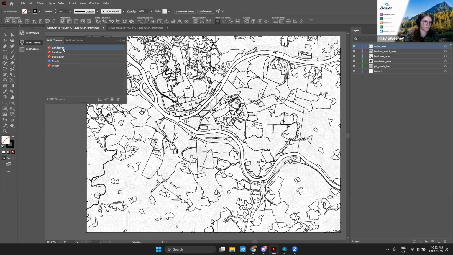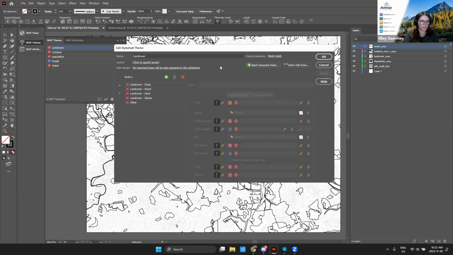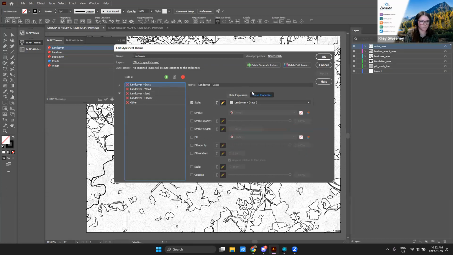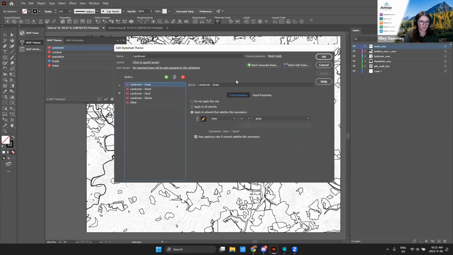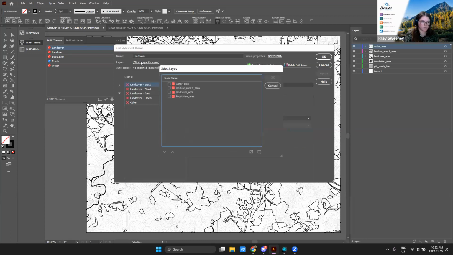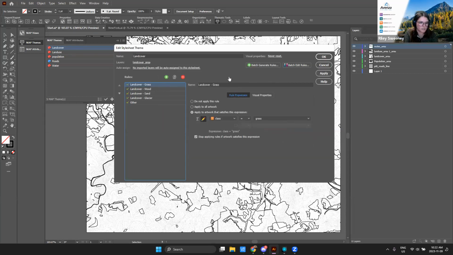And then we'll open them up, starting with land cover. We've got all the rules as well as the visual properties. And we just need to choose which layer to apply these to. So we'll check that. Realistically, you may have to make slight tweaks to the attributes or the values being used to make it actually match up to your other data set.